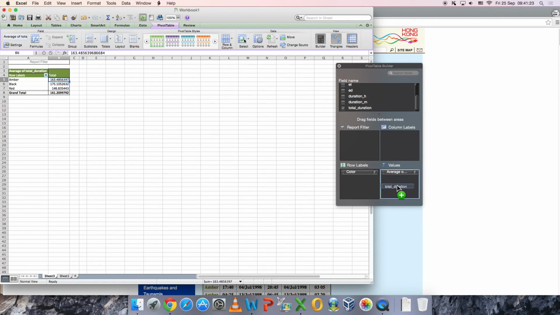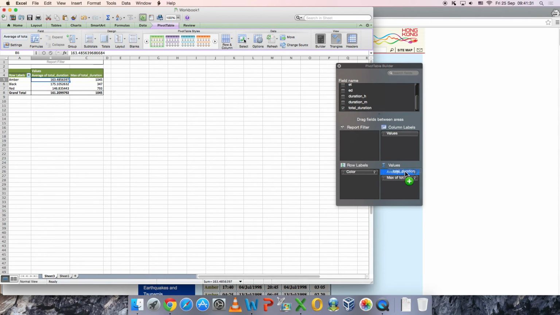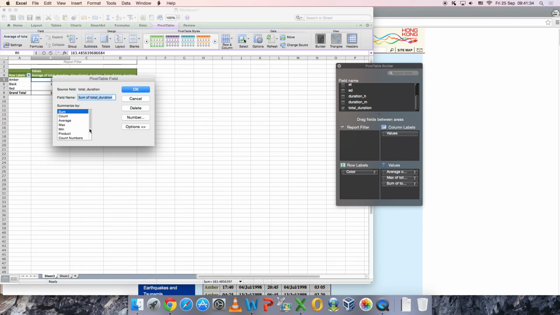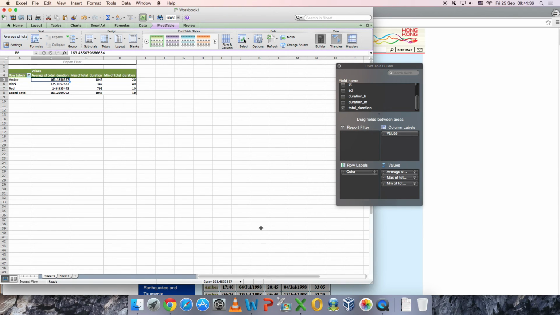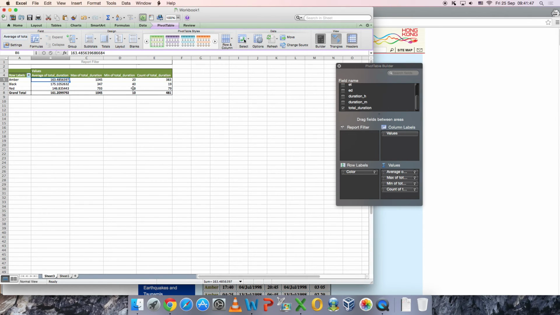And you can drag more into it. For example, you want to calculate the maximum and the minimum, and also, let's say, the count. For example, how many amber warnings, how many black warnings, how many red warnings, and things like that.